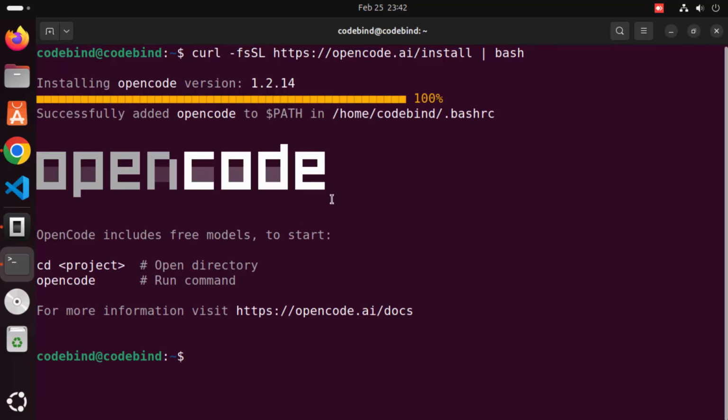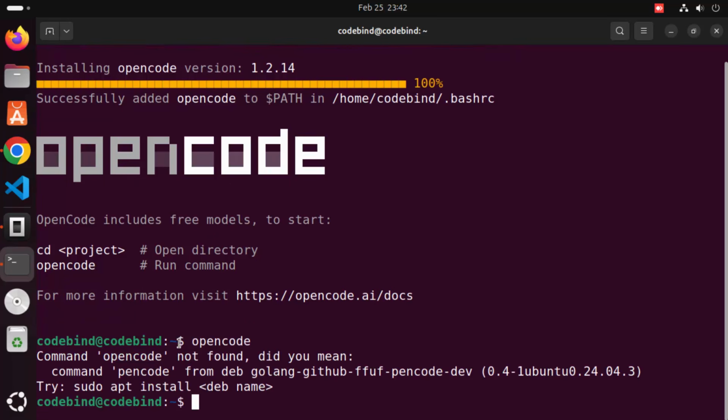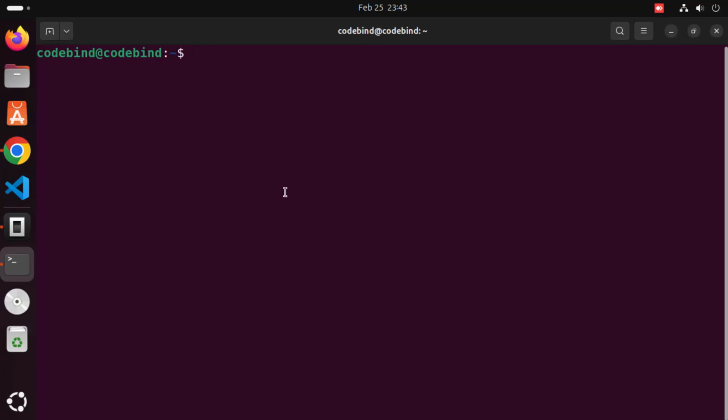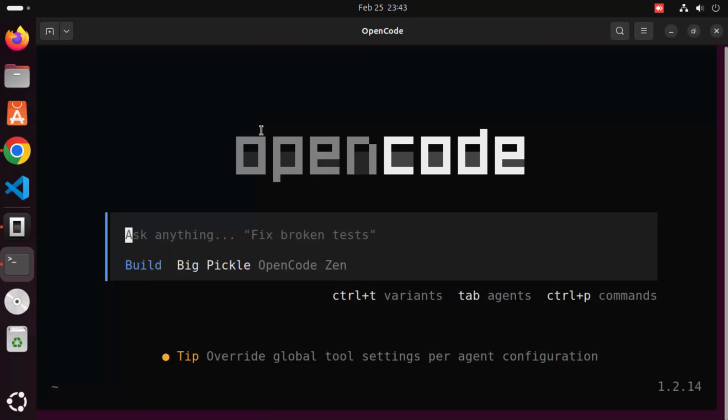So now this OpenCode terminal version is installed, but it does nothing because I need to close this terminal and reopen the terminal again so that those configurations are reloaded again in my terminal, and then I can just write opencode here and then press enter, and it's going to open the OpenCode TUI or Terminal User Interface.